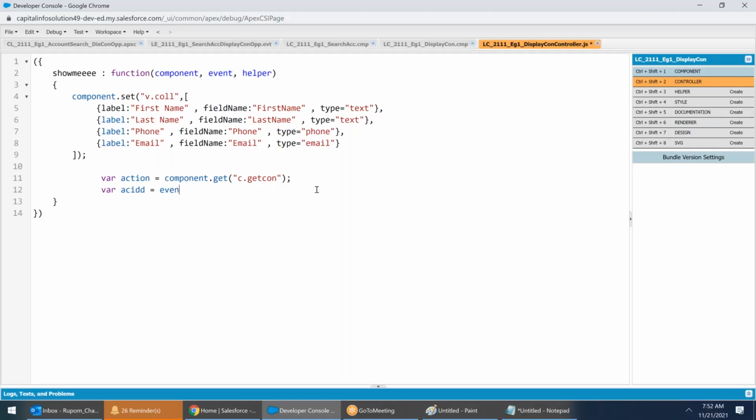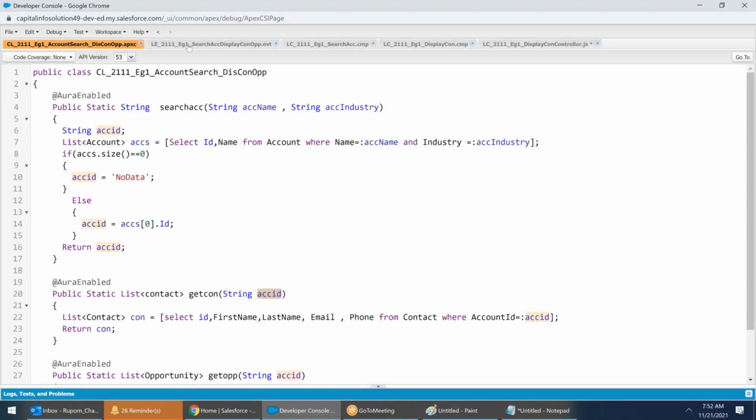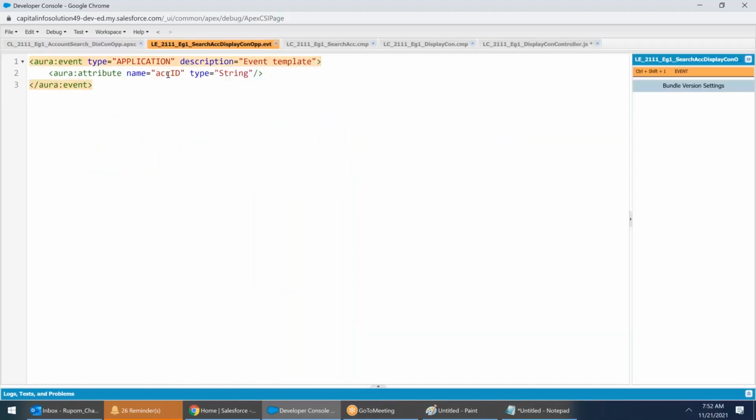event.getParam. While getting, there is no S. Event.getParam. What is the parameter I have to get it from here? Right, in the event, we declared a parameter called as ACCID, and that I'm going to get.